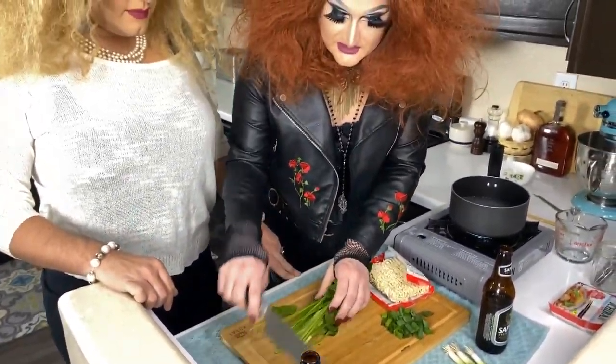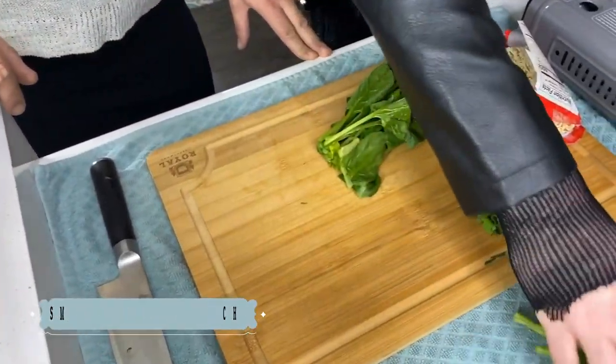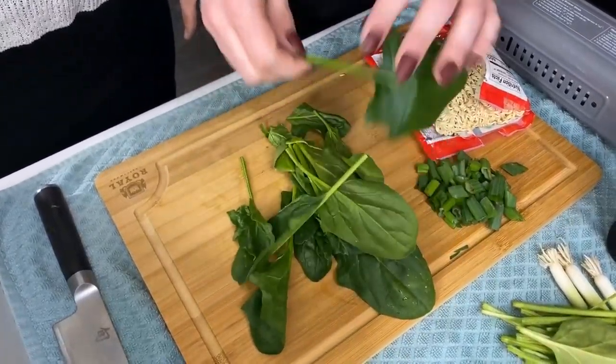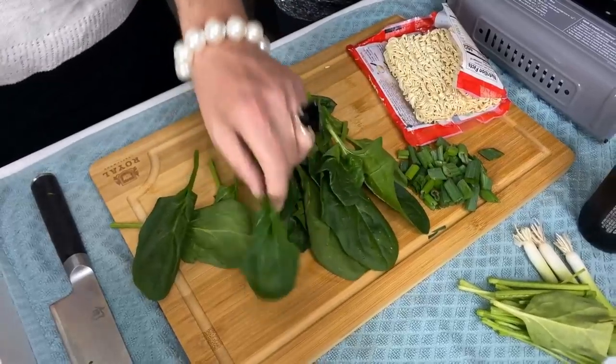This one, yeah, I'm going to do this. We're just going to cut this one right there, because you don't want too many stems. You never want too many stems or seeds. Actually, this is too much stem too. You just take some of the stem off. Sure, I can handle that.